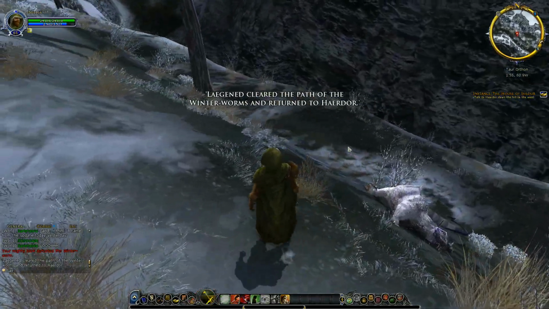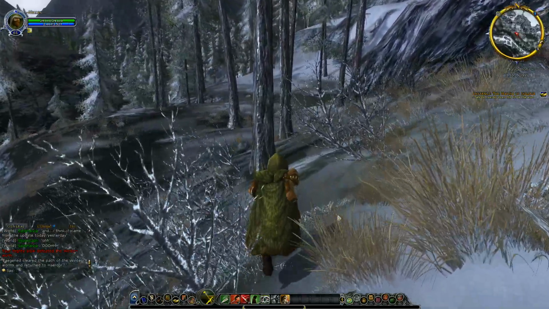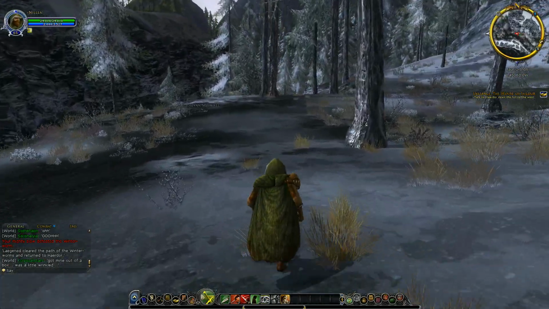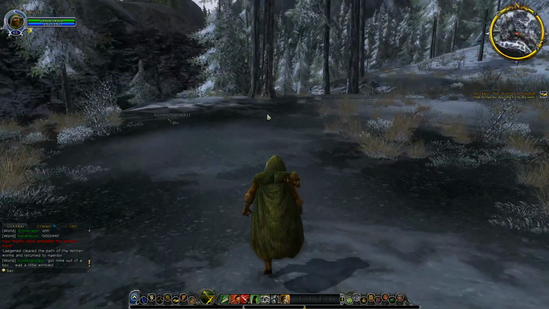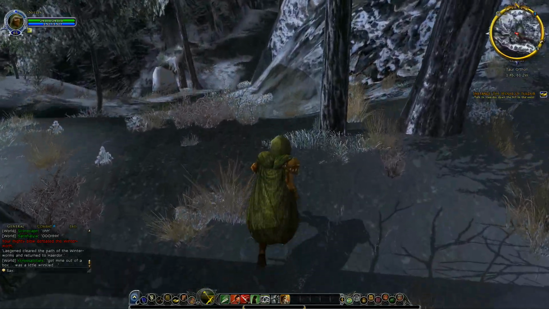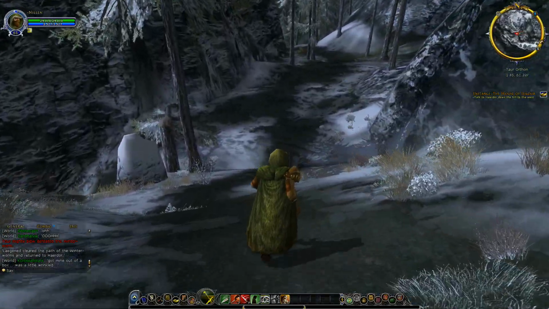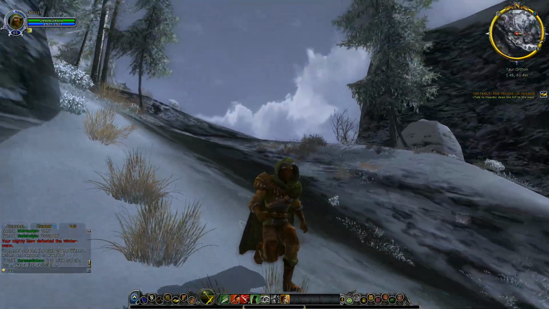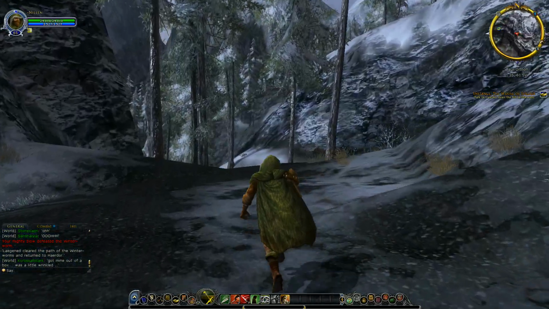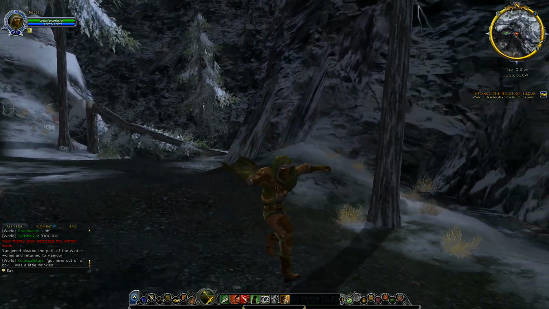Lygonid cleared the path of the winter worms and returned to Hyardor. Oh, okay. Gotta go back. We don't have any sort of sprint or mount. I guess there wouldn't be a mount here. We're walking up and we have wagons and stuff. Look at Lygonid. Okay, Lygonid can jump.